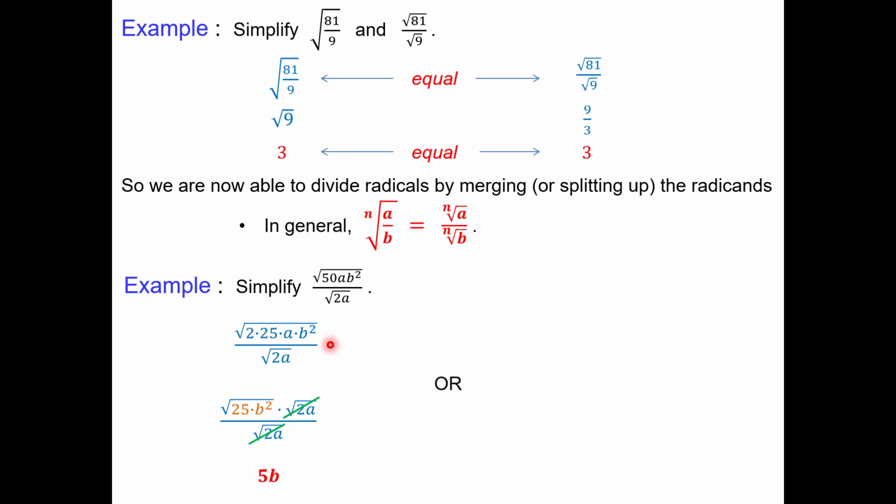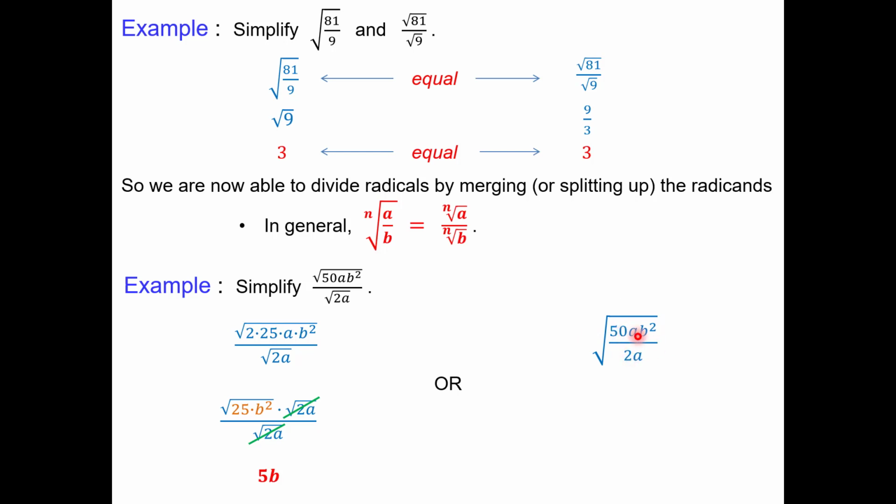Now, that's one way to have done this, to simplify this expression. Here's another way. Combining it initially. So initially, instead of 2 separate square roots getting divided, we could just make it one big square root with division in the radicand, and then simplify inside. We have a 50 divided by 2.